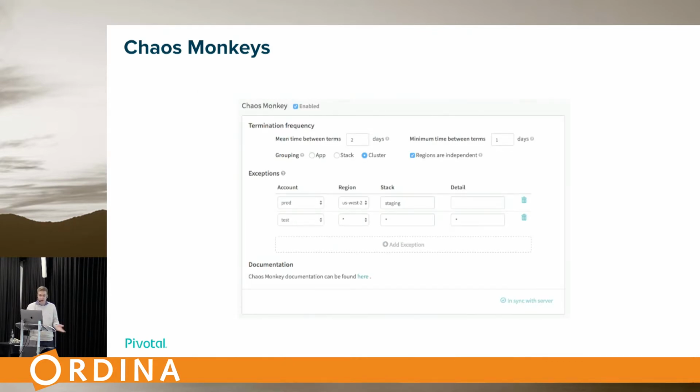Also, chaos monkeys are available. So you probably know about chaos monkeys, right? The simian army of Netflix. Netflix built this tool, so there's great integration, right? So if you don't know, a chaos monkey is just some monkey that goes into production and pulls some plugs, right? And then we need to test whether our system is resilient to those monkeys. So you can set that up as part of your pipeline.